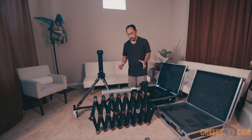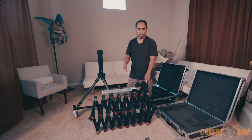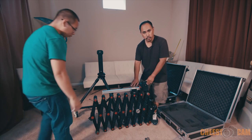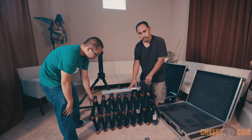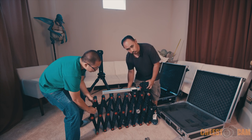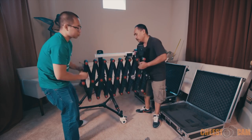All right, so the next thing we're going to do once we have this set up is just lift this onto the crane. Now, you could probably do it with one person. I'm going to have someone come in and help me out. Now, again, the motor is locked in place. It is motorized, so this accordion will not extend or collapse. You do not want to try to handle this without locking the motor, but right now, since it's locked in place, I'm okay to put my hands wherever I want because it won't change shape. So we're just going to grab this, lift it up.